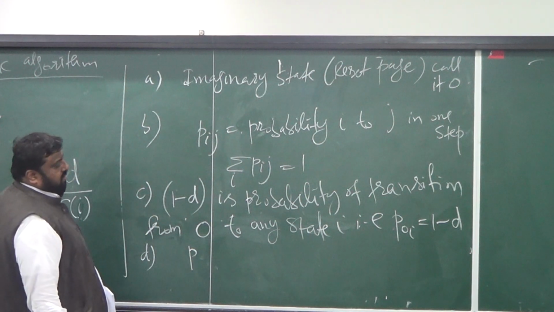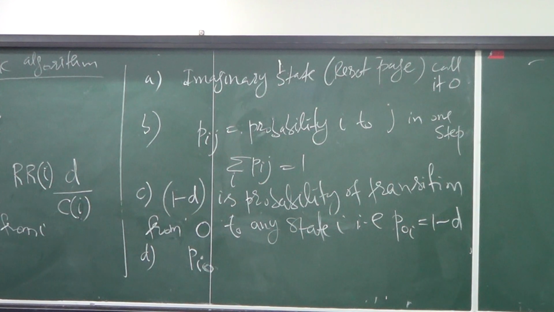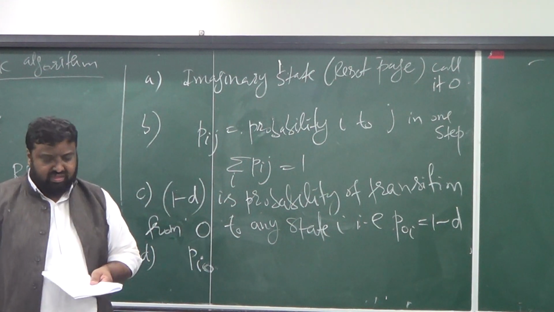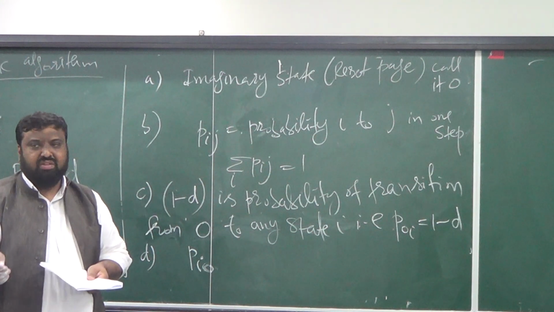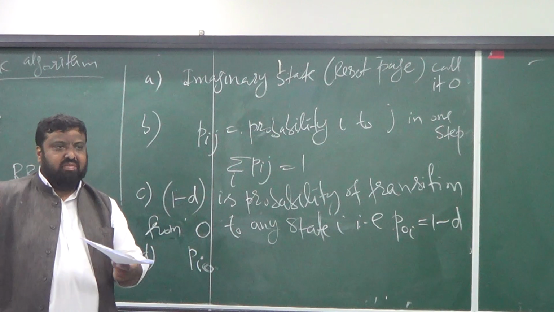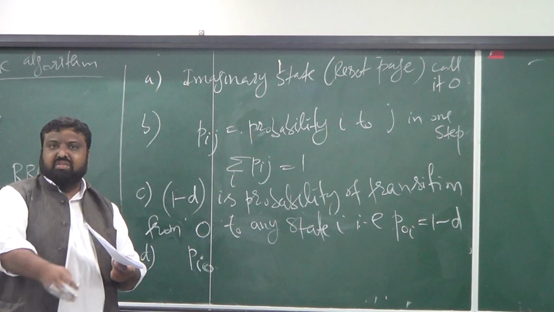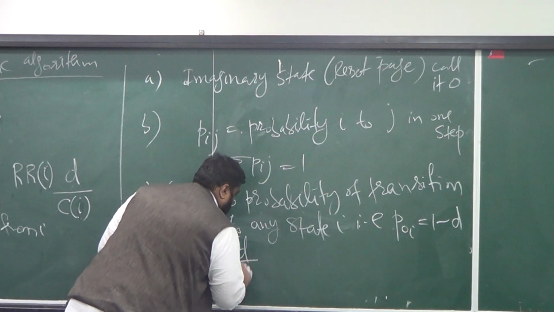What would be the probability of transitioning from the state i to the state 0 then? What should this probability be? In other words, you started from your home page, you did random surfing, and then you made a break. What is the probability that you are going to restart your search? You visited many pages, you didn't find something interesting, and then you are restarting your search. When you are restarting your search, it's like you're again in the state 0. So this Pi0 is defined to be d over n.